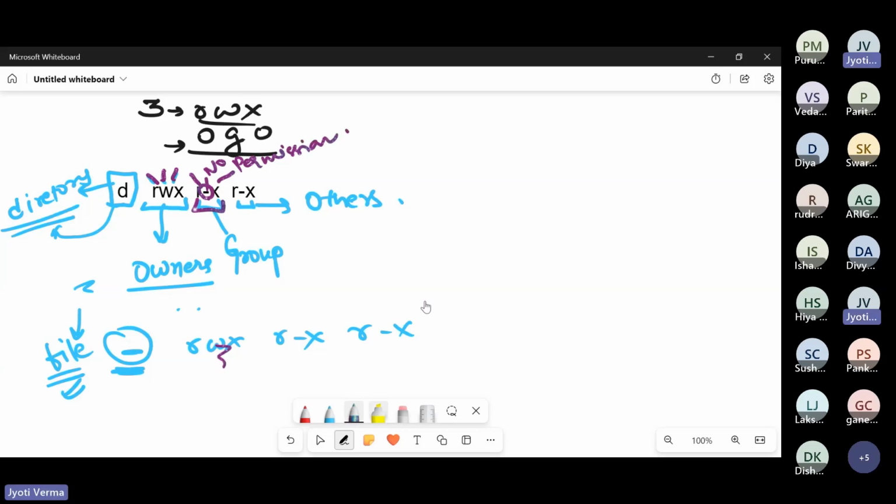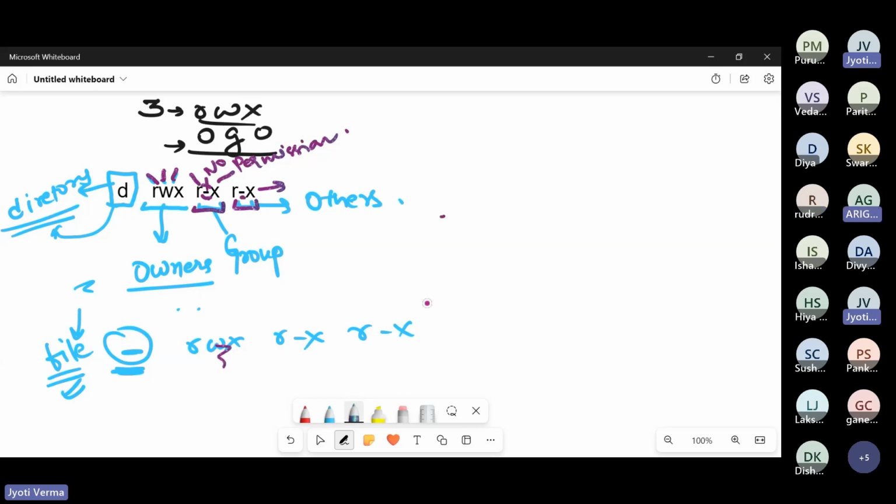And here what is written? Read and execute. And the others have two permissions, that is read and execute. This hyphen means no permission.